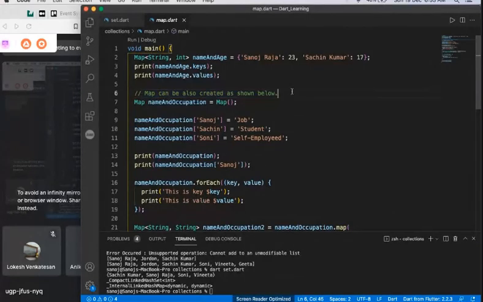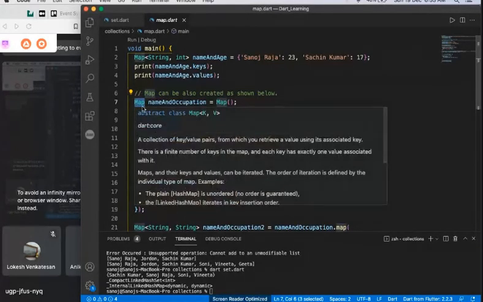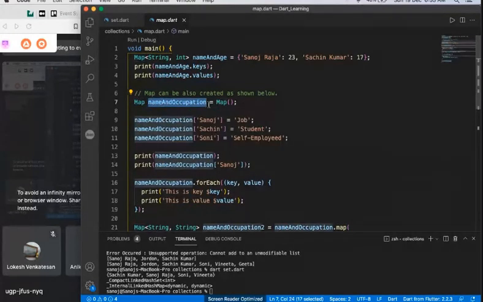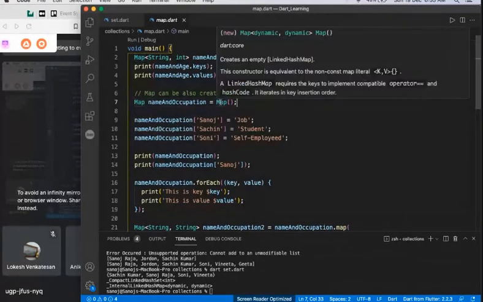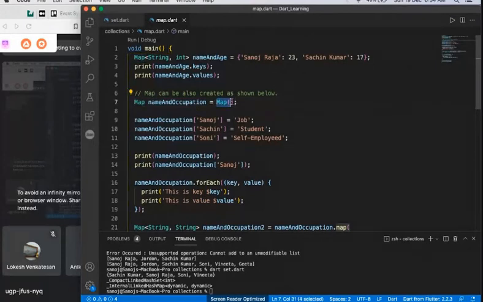A map can also be created as shown below. So basically we have given the type, but we are going to create it using the equals operator and the constructor of the Map class. What a constructor is, we will cover in depth in today's tutorial, so don't worry about this. After that we have name and occupation.